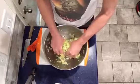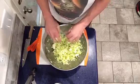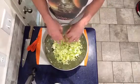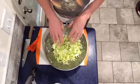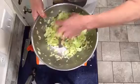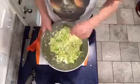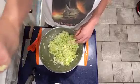But what I'm going to do right now is I'll turn the camera off a little bit, and then I'm just going to let time do this. I'll probably come back in like 15 minutes and we'll see what has happened. Okay, you can see there's a little bit of moisture release. You can kind of see it glistening there, but I don't have any moisture in the bottom of the pan. Let's see what happens in about 15 minutes, okay?